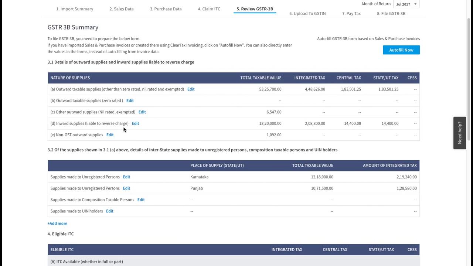Total outward supplies. Nil rated, exempted. Details of taxable value of all those goods and services supplied for which the rate of tax notified is nil or which have been fully exempted. For example, dairy produce, bird eggs, and natural honey are zero rated, and supplies of such items have to be detailed under this category.